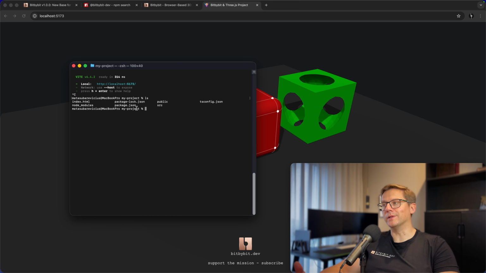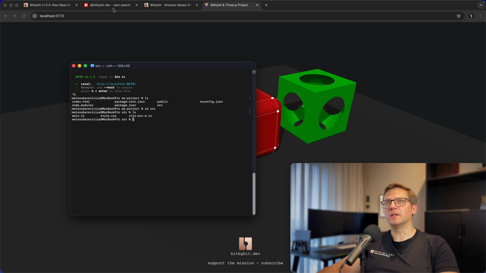If you build it, you can deploy it on your own hosting, for example. So if I go to src, you'll see that I have here main.ts, style CSS, and in main.ts you will find all of the source code that is required to initialize Bitbybit, ThreeJS, the geometry, and everything that you see in this Hello World application.